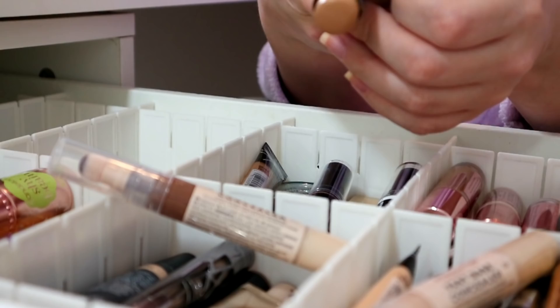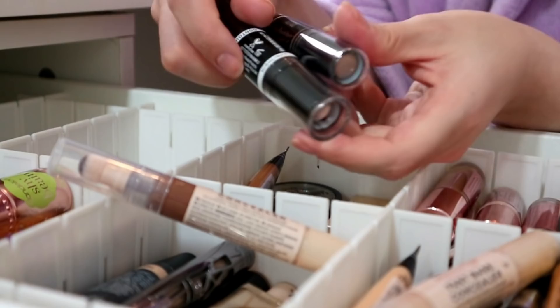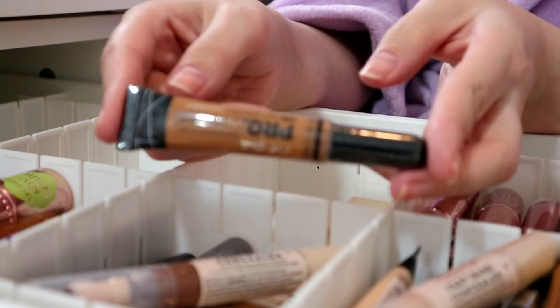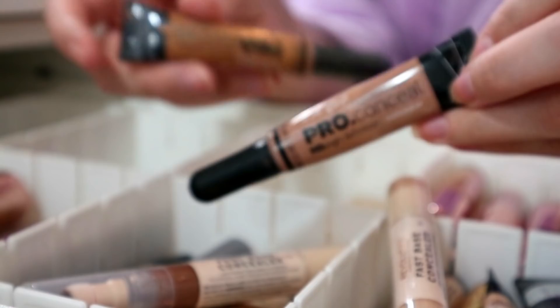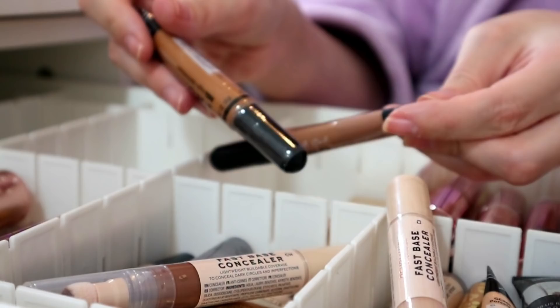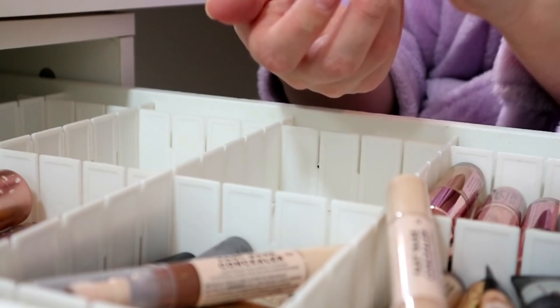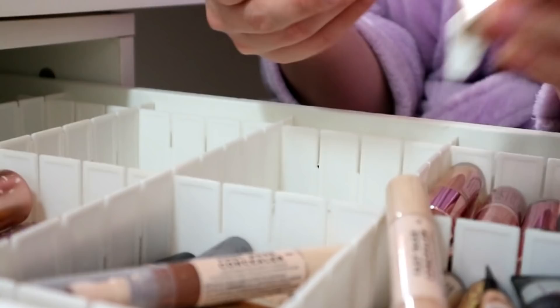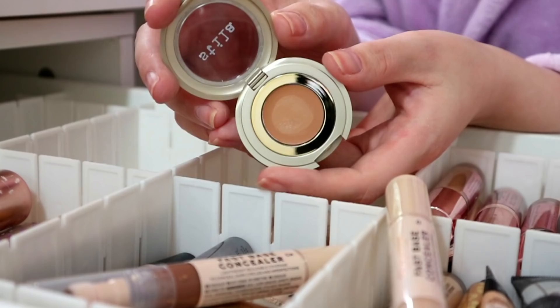Iconic London foundation stick - shade 2.1 - getting rid of that, I've had it a long time. A Wet and Wild and an Ardell - the double-sided ones - I never reach for those, they can go. Another Sample Beauty one in a deeper shade - definitely keeping that as a backup of my Ellie Girl one for cream contouring. I have the Stila Stay All Day concealer refill - I bought it for a full face of Stila video I still haven't done. It's just a really dark concealer, very cheap, but I doubt I'll do that video so I'm decluttering it.